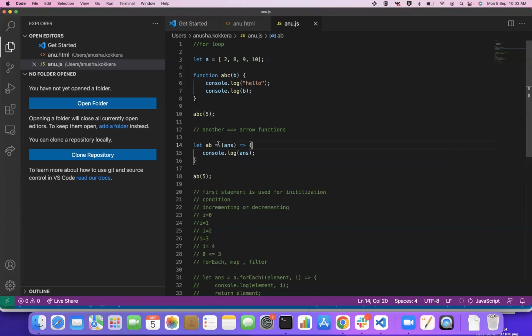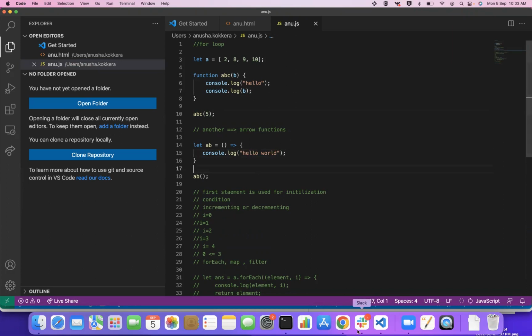Any doubts till now? What is arrow function? You have understood, right? Here you are giving one variable and you are assigning some function, which is an arrow function. That name of the variable you have specified it as AB. Now to the arrow function, if you want to pass some parameter, you will just pass it in the function invocation itself, like how you are passing it here. Suppose if you don't want to send any value, you can just print whatever statement you want.